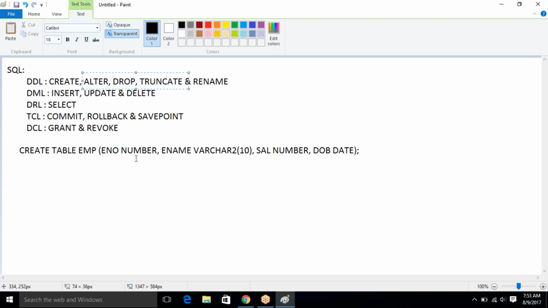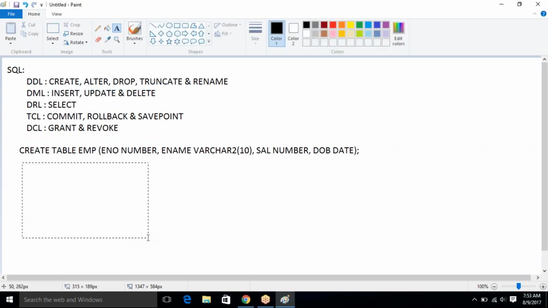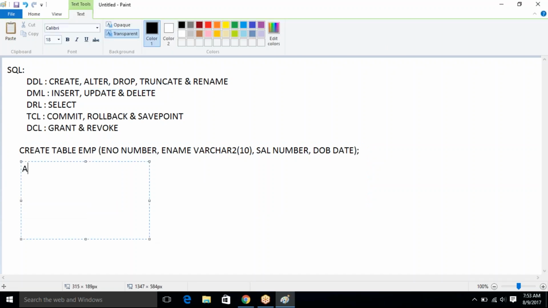After creating a table, the next command we have is alter. What is meant by alter? Any idea what alter is? What can we do by using the alter command? Change the data. What can we change? We can change the column name, data type. Yes, by using the alter command we can change the column name. Suppose I have a table created like this, the employee table, with employee number, employee name, salary. So I have data like this.